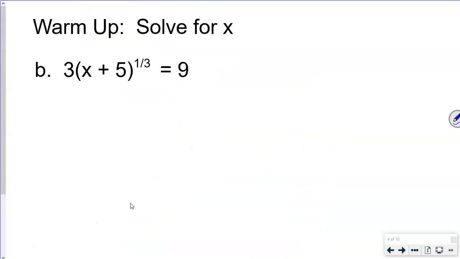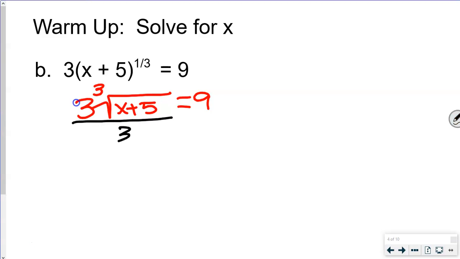So again, on this next problem, you can do it with the 1/3, or again, you can make a cube root. It doesn't matter which way you do it. You just got to know that the opposite of 1/3 is 3. So when we're trying to get rid of it, we're going to cube it. So I'm going to again write this as a cube root, so some of y'all feel more comfortable doing it this way, and it doesn't really matter which way you guys do it. But I do want you guys to again pause here, go ahead and work the problem, and come back to me when you're done.